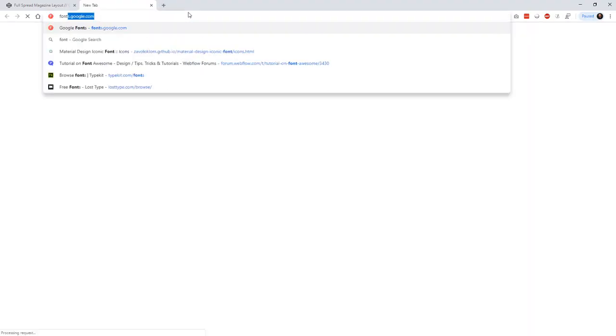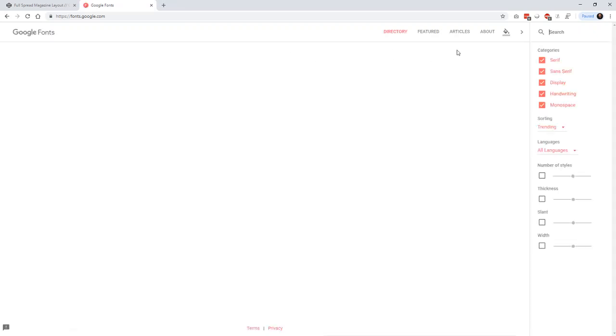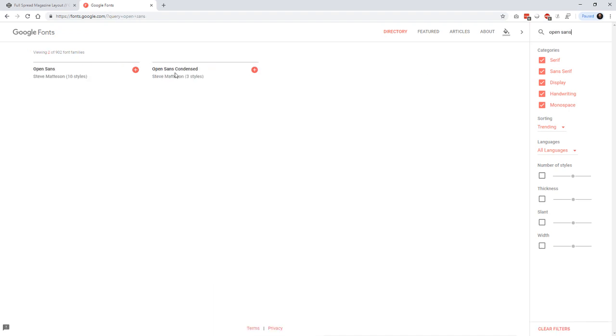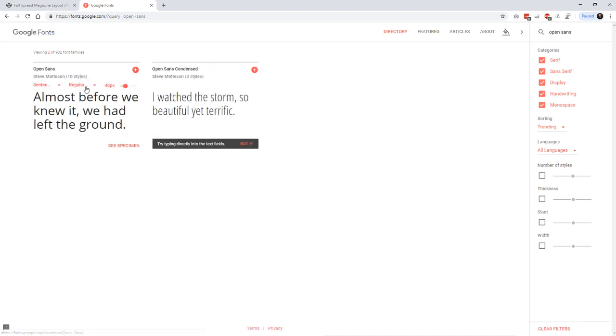Let's see. So let's just do a search for Open Sans. And then we'll see what weights we have here. We have a light 300 and a light italic 600, 700, 800. Okay, so there should be the ability to get this.